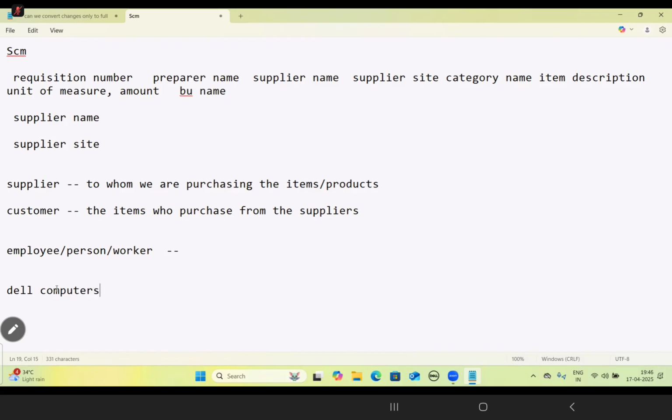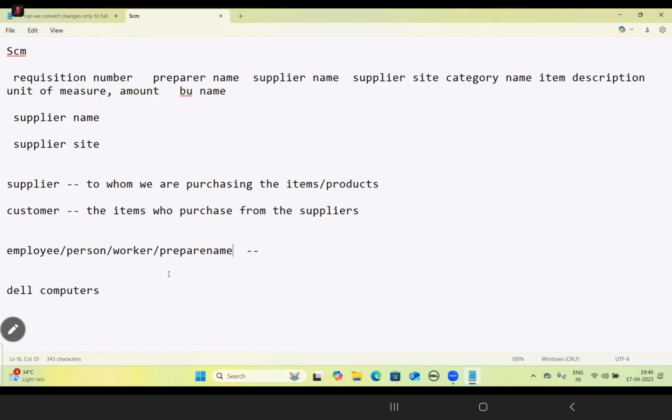Dell computers as a company will not do anything. In Dell, there is an employee who does all these things, the transaction of the supplier, the transaction of the customer. The company having employees will do all this transaction information, right? What is the employee role in this one? Preparer name.